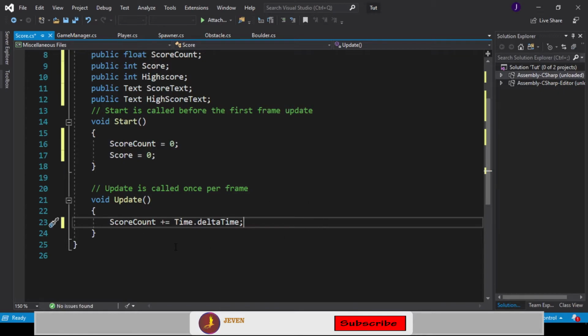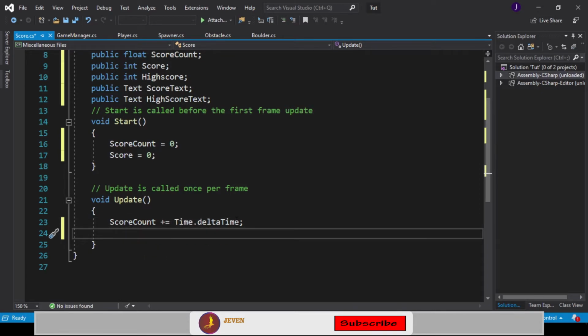So the score count will be updated constantly while this time gets updated.